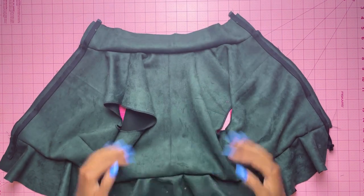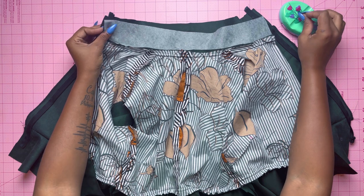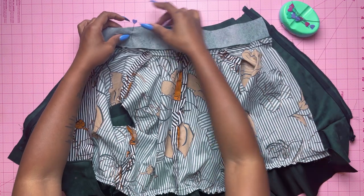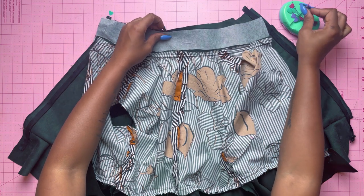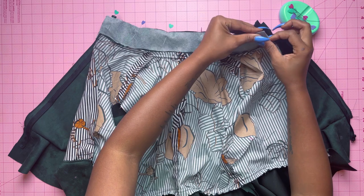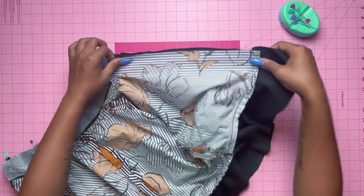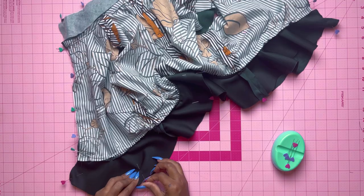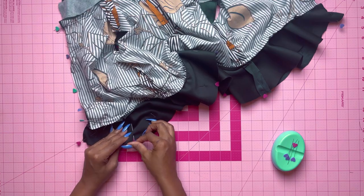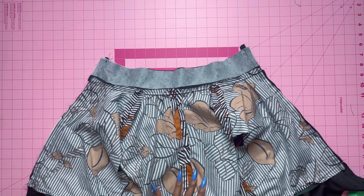With right sides together, now take both your lining section and jacket section and pin it together, matching seams and centers. So you're gonna see me pinning the top of the jacket and the lining together. I only do this just to make sure that everything's matching, but you're not going to stitch those together just yet. You can just pin around the rest where the edges, the side edges and the peplum are, and then you can just take the pins off of the top later.